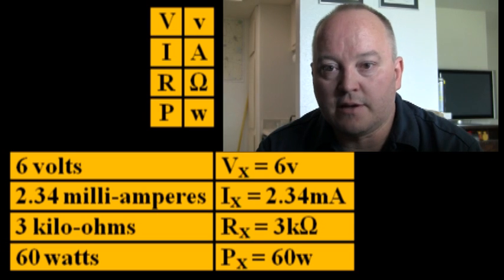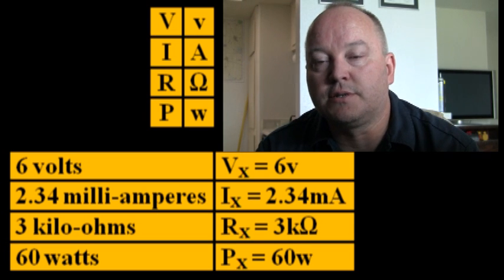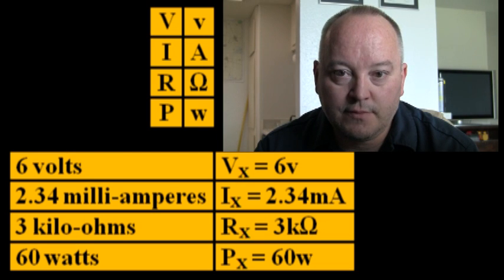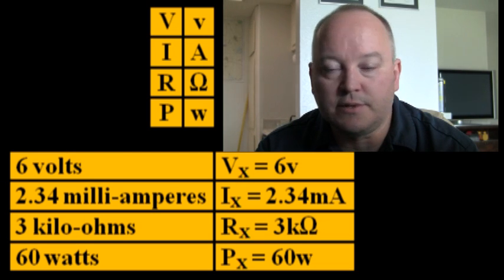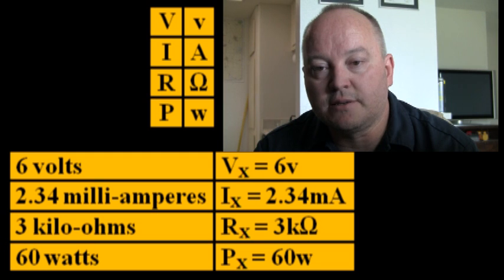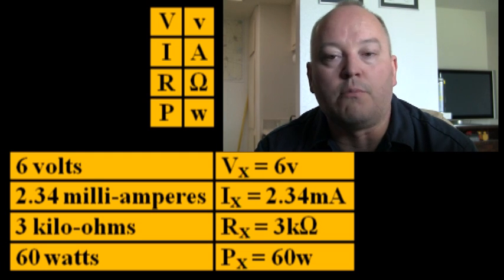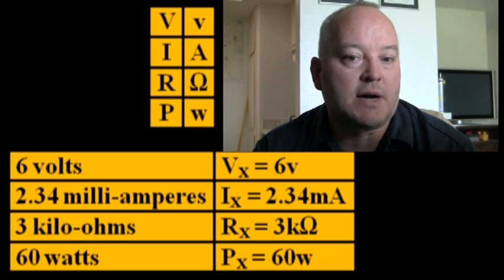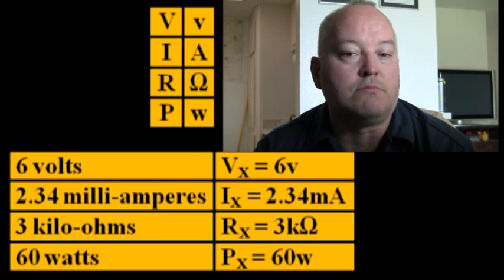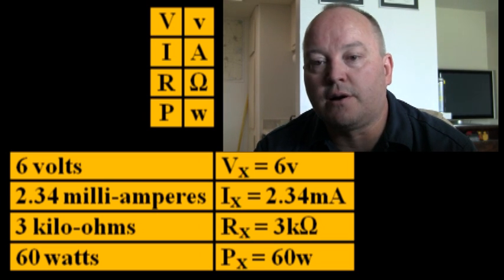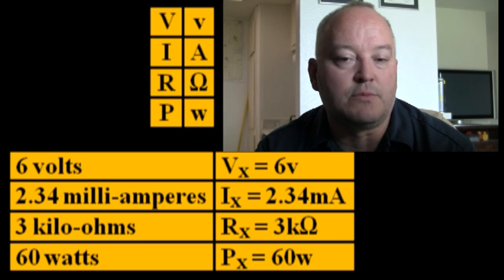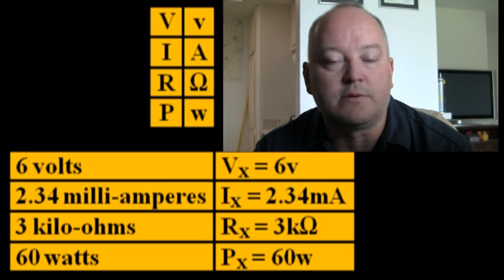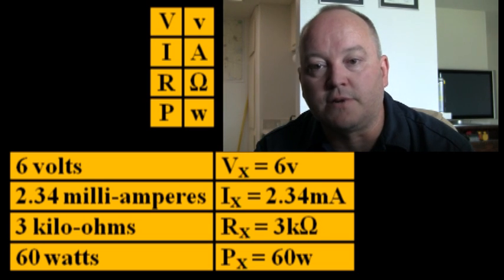Anyway, so the next one down on the list is R, which is resistance, and the unit next to it is the omega symbol, and that stands for ohm. So it'll be resistance in ohms. Go down to the bottom chart, it says 3 kilo ohms. The way you'd write that is R, and then you put some kind of sub number in there to define what it is in the schematic. All these sub numbers would refer to the schematic. I kind of forgot to tell you that.